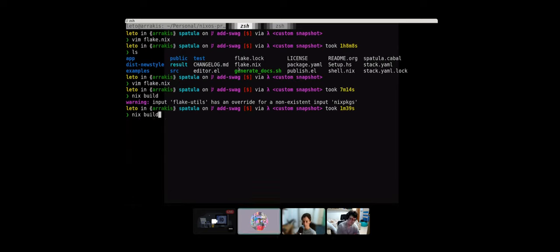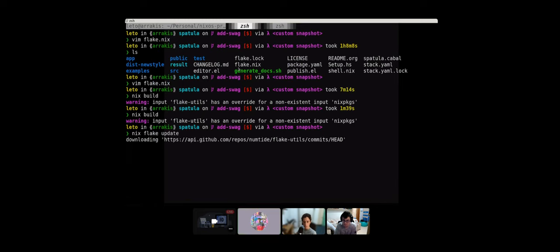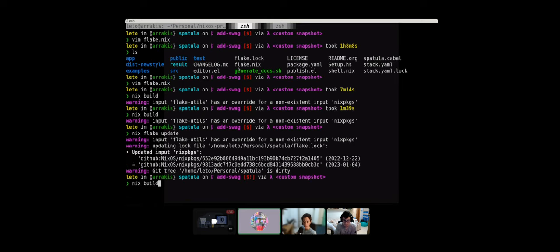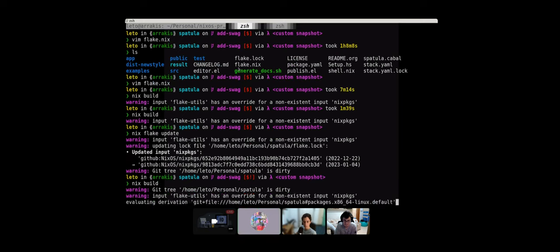And so you get fast Haskell builds, like this one. We updated some bullshit thing. Let's try a Nix flake update here as well. Let's update all our flakes. So we updated Nix packages. Let's see if something crazy happened in any of those Haskell dependencies that we inherited. Oh, look, I'm downloading a new version of GHC. It's going to be 2 gigabytes. Oh, bullshit. Let's do it. I don't care, I just updated Nix packages for this. Let's see how fast it is to build this Haskell project.